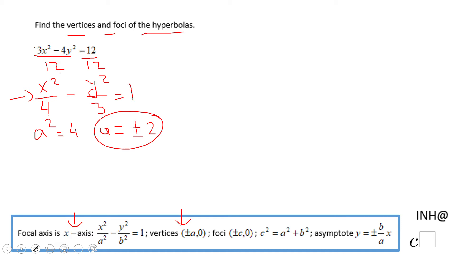For finding the foci, we need b squared also, which is 3. And c squared will be a squared plus b squared, so in this case 4 plus 3, and that will be 7. C is going to be plus or minus square root of 7. And again, if you take a look, you have the algebra for finding this.